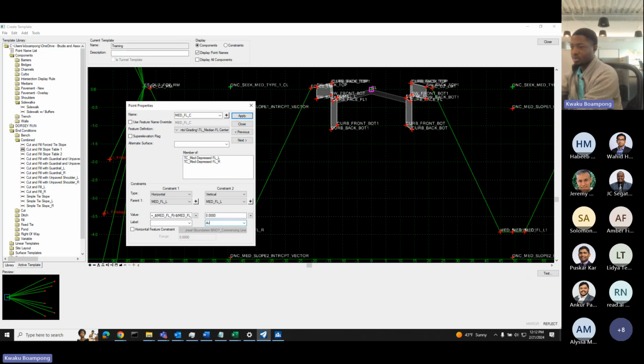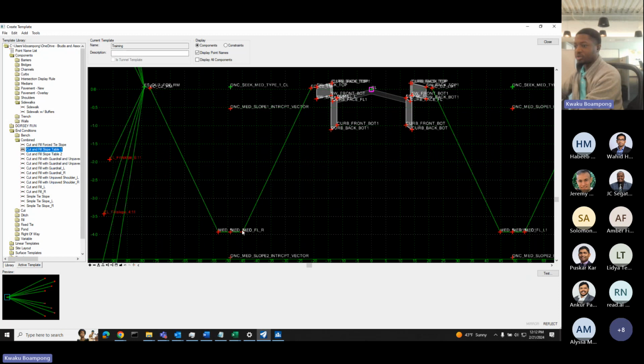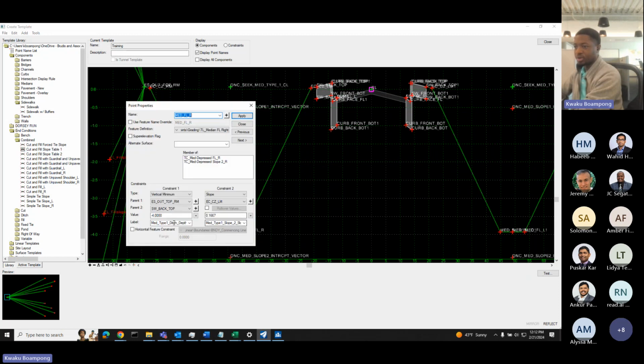Let's say ditch depth. This isn't the correct one because the vertical is 0. This is just 5. So we would use this point here. Vertical minimum. This already has a label set, so I could go in my parametric constraints in my model file and set a transition for the ditch depth based on stations and this value here. So it starts, for example, and I could set it from 4 to 2 over like a 50-foot station interval.